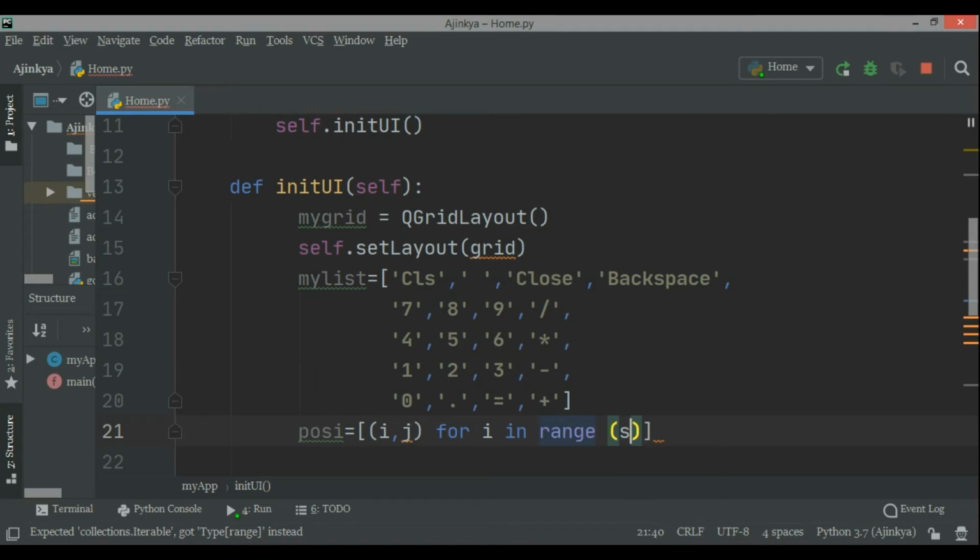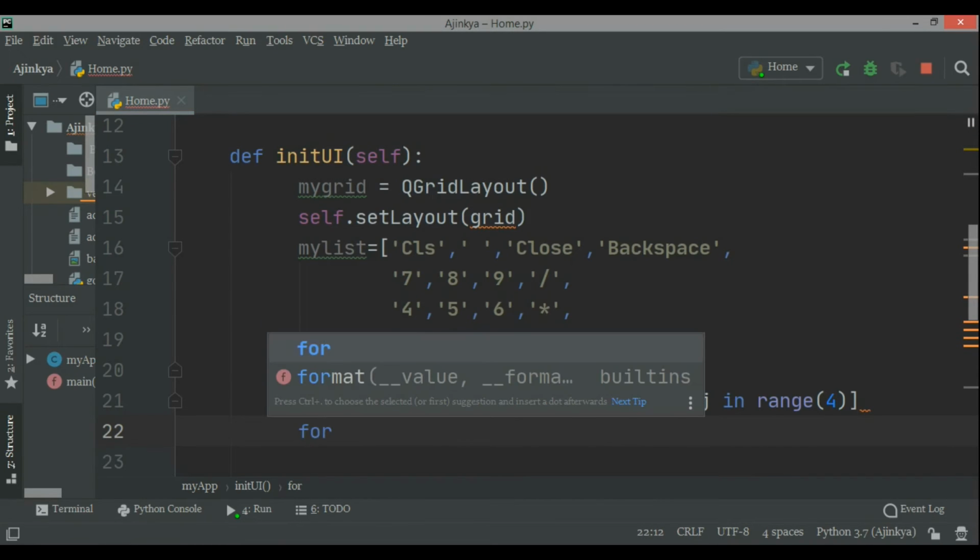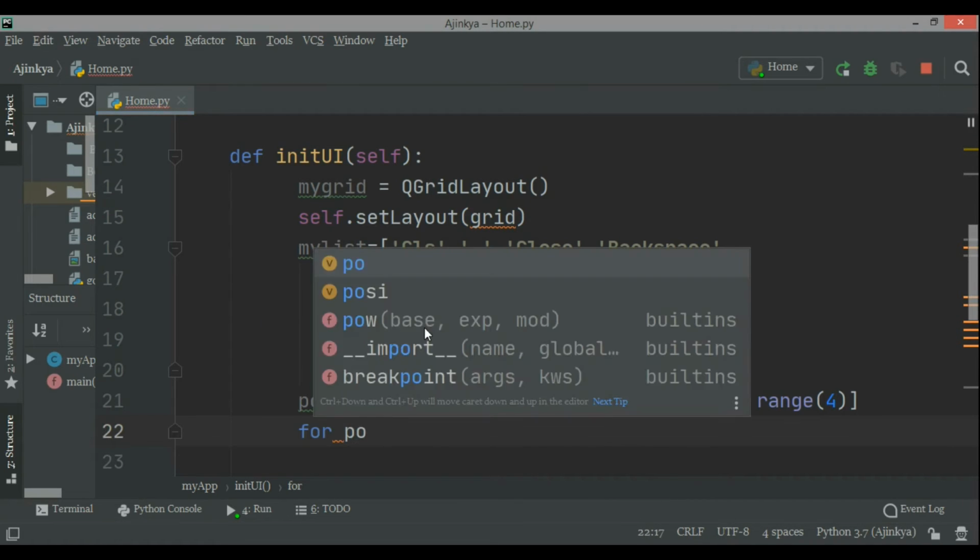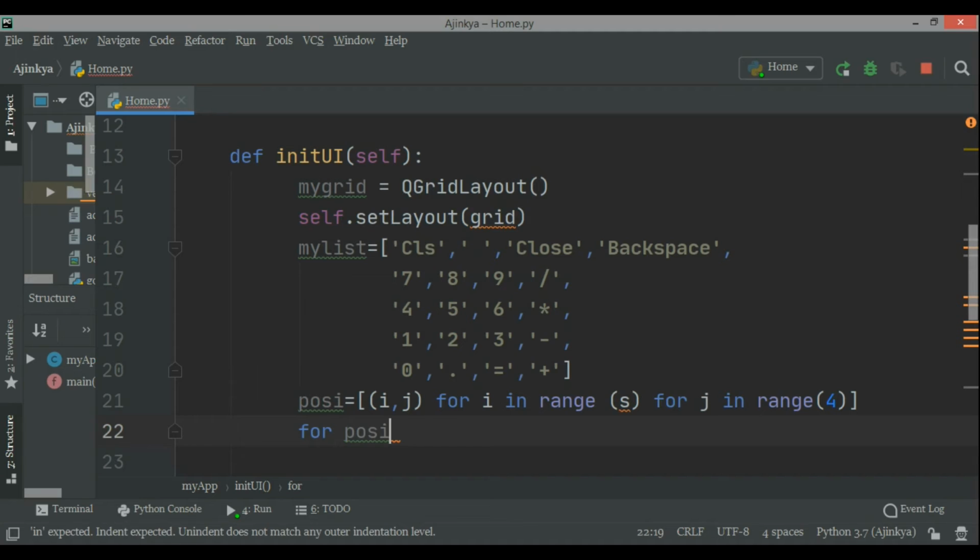So (i, j) is like a tuple, with i in range 5, because I have designed for 5 only, 1 2 3 4 5, and j in range 4. Just ignore the red marks, I'll come back to the code and change it. I don't want to disturb the flow.